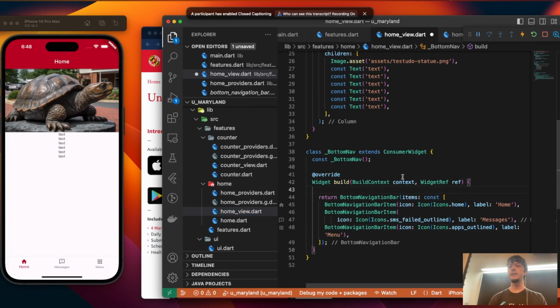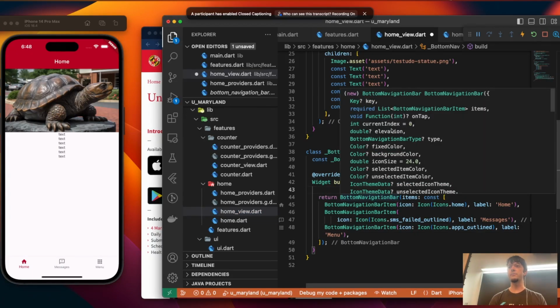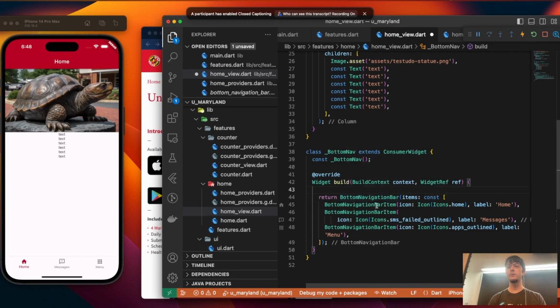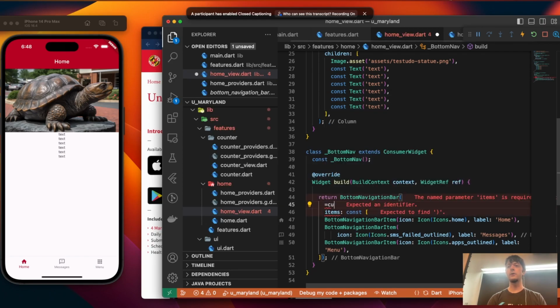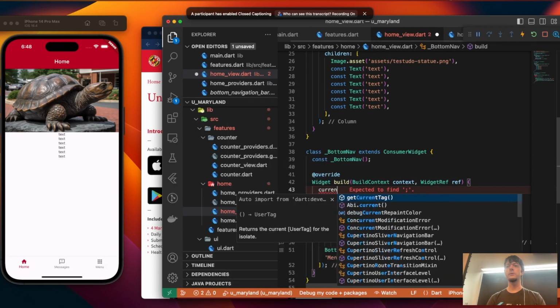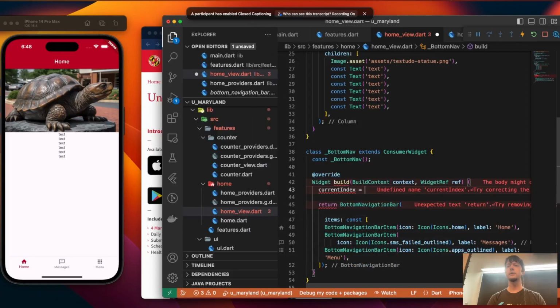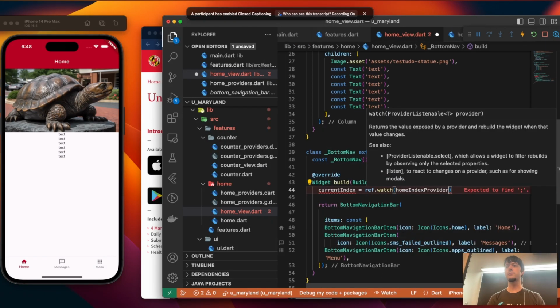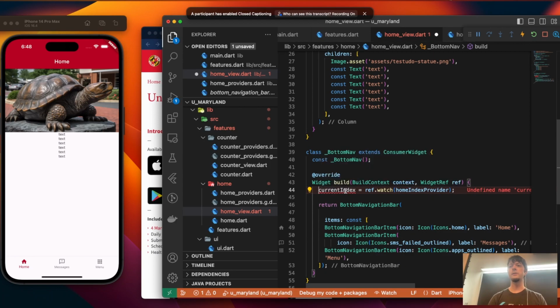So in here, I have a bottom navigation bar. It has a current index, and then it has this function called onTap. Those are the two things that I'm going to accept. So here, let's actually do current index is equal to ref.watch, and that's going to be home index provider. And I need to make this final.